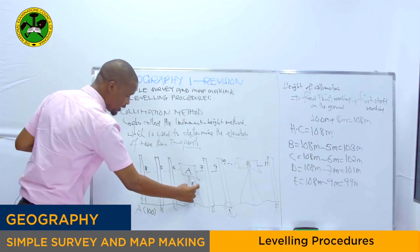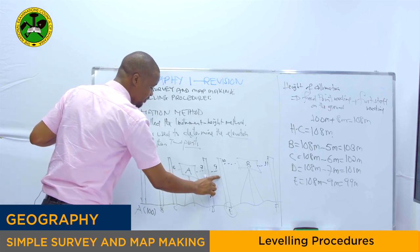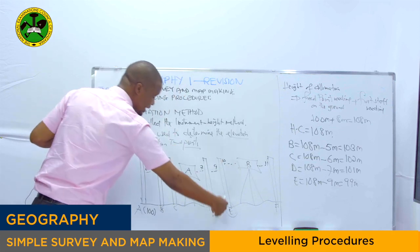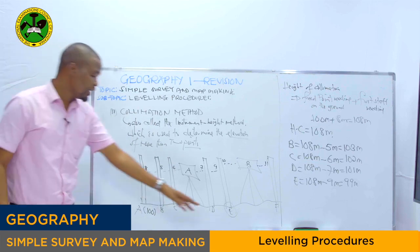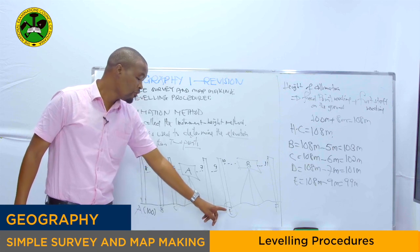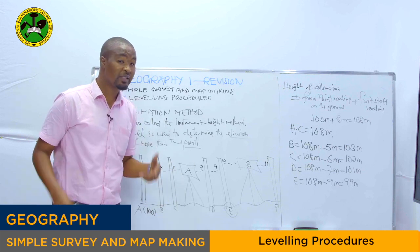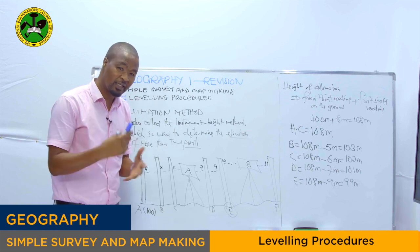See, the leveling instrument A read the leveling staff at point E, as well as the spirit level B, it read the leveling staff at point E. So point E, we call it the changing point. If you find the changing point, then at the changing point, you have to find the new height of collimation. It means the second height of collimation. So how are we going to find the second height of collimation?